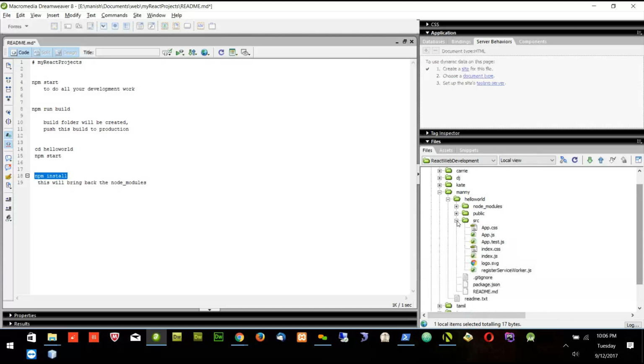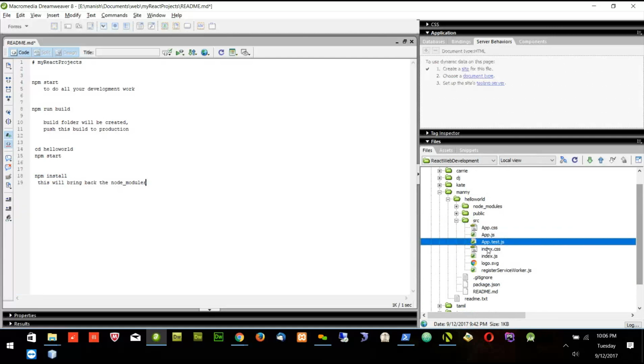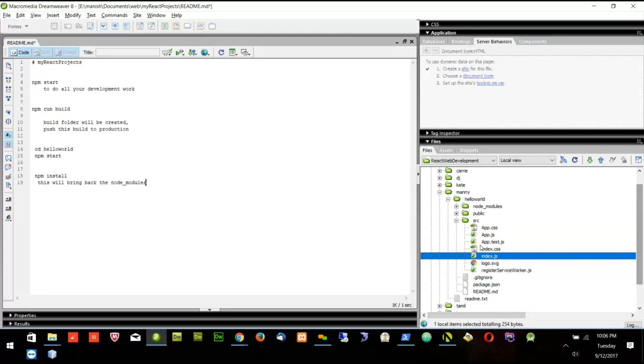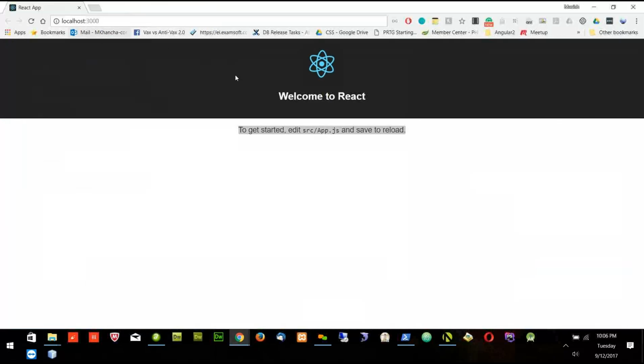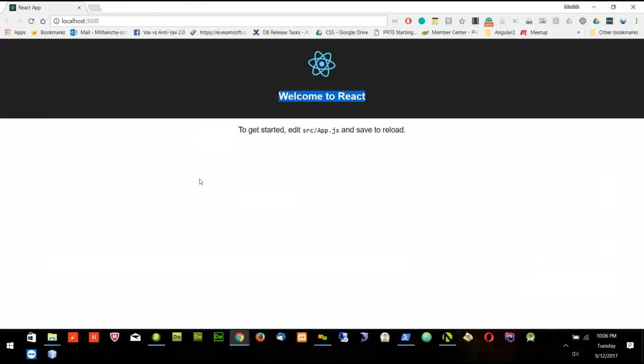It also consists of the source folder. All your React code will go inside this source folder. You cannot put any React code outside this source folder. So all the code related to the React application will go inside the source folder. Right now, by default, these are the folders given by the React application as a starting application. When you are able to see this "Welcome to React" page, it is because of these already created files from React.